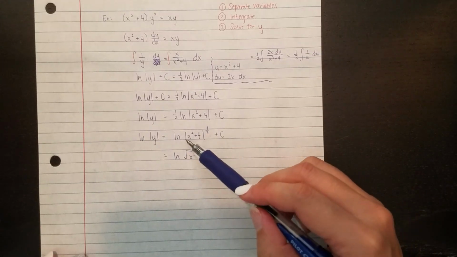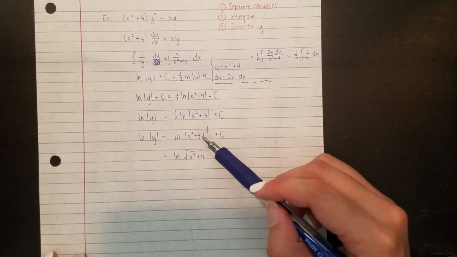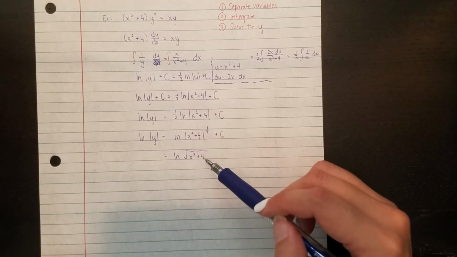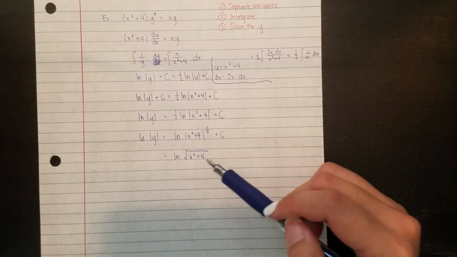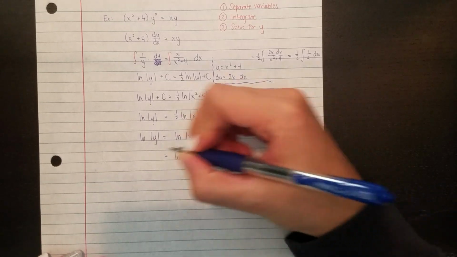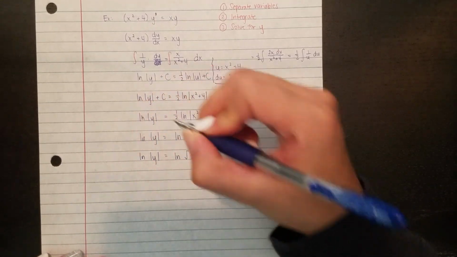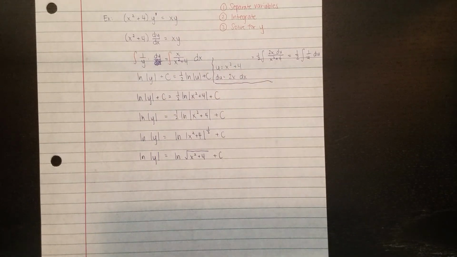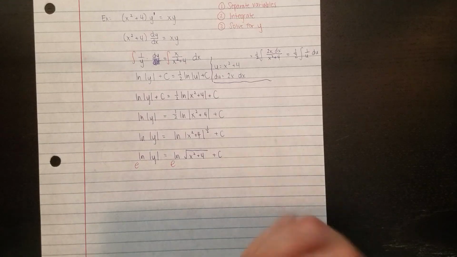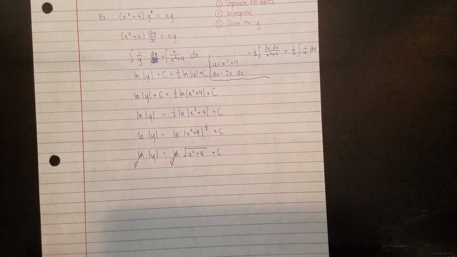And if you notice, if we're taking the absolute value of x squared plus 4, that means this will always be positive, so square rooting x squared plus 4 should always give a positive number, which means we're allowed to take the square root of that. Okay, so we are ready to use e to the power of on both sides to cancel out the natural logs. That's kind of nice.